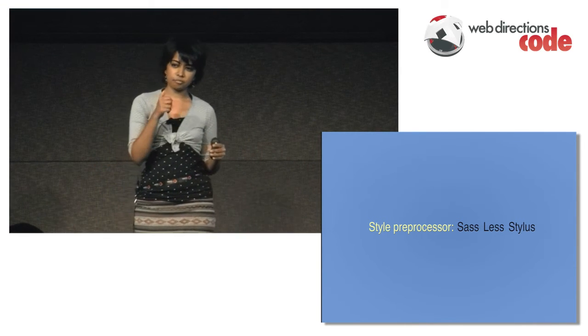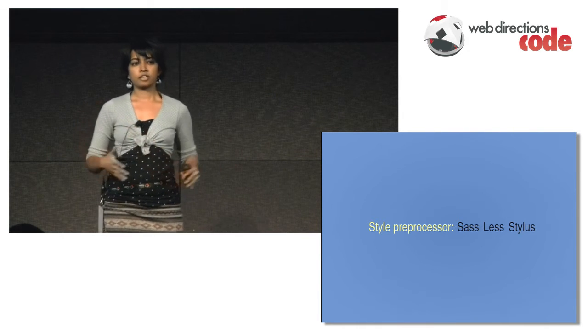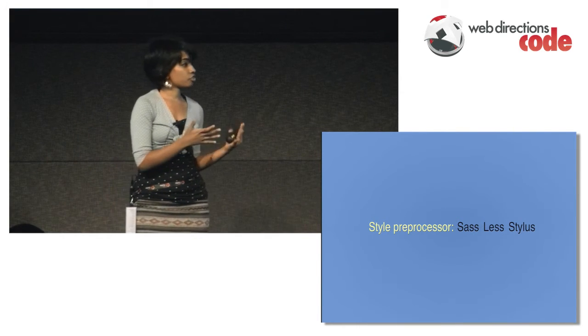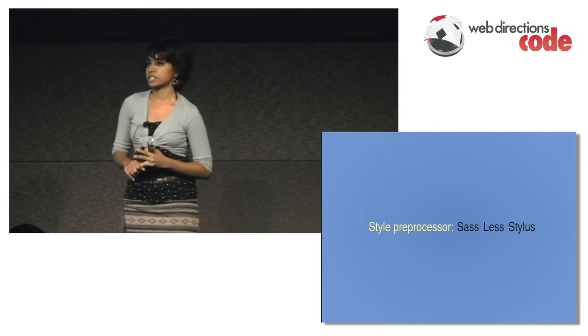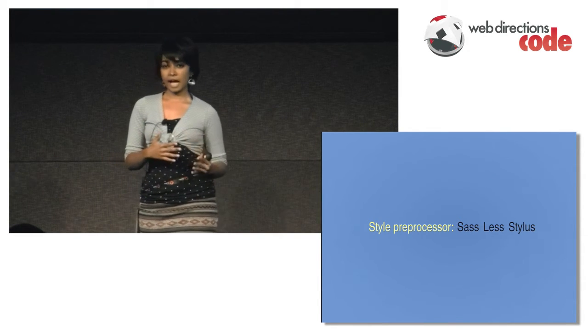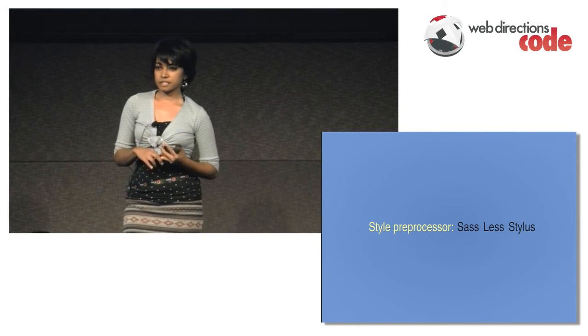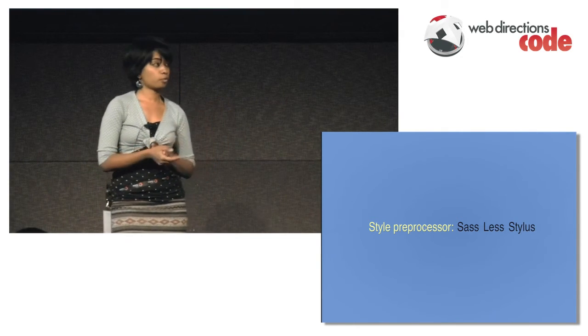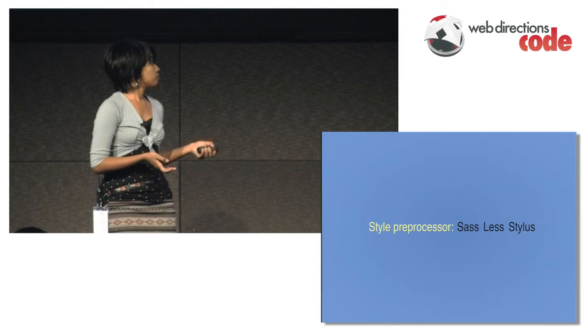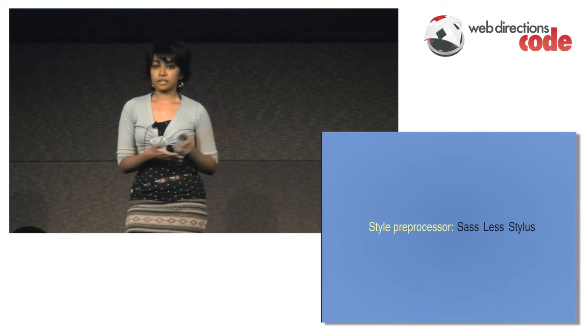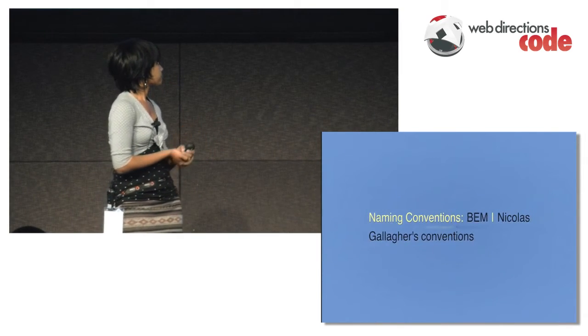You also have certain basic programming principles in that. So you can have if conditions and loops and all those things that you typically do not have in CSS. And Sass is based on Ruby, and Less and Stylus are based on Node. So whichever flavor you prefer, go for it. I really like Sass syntax, so I always use Sass.